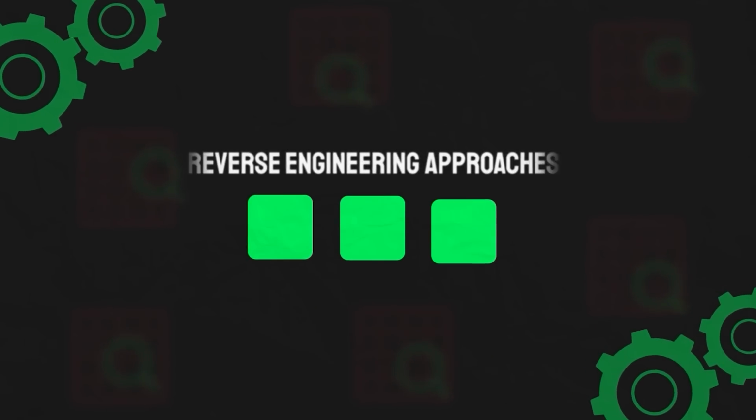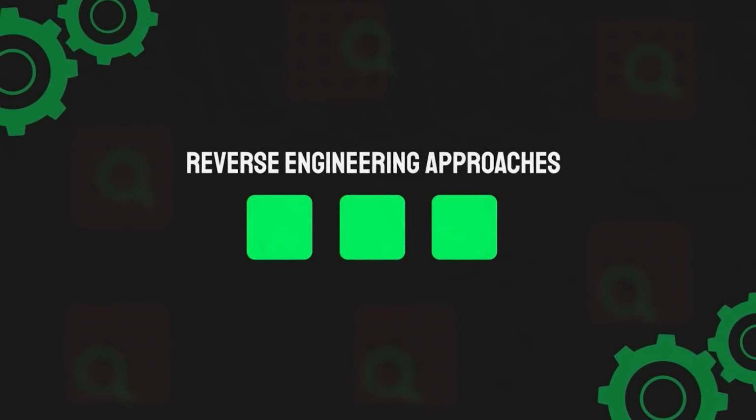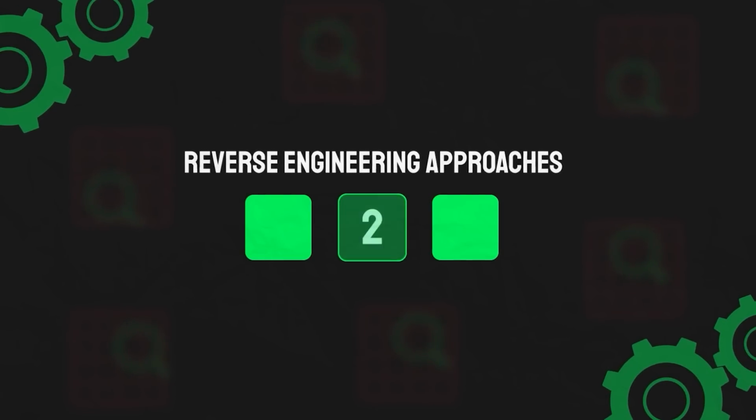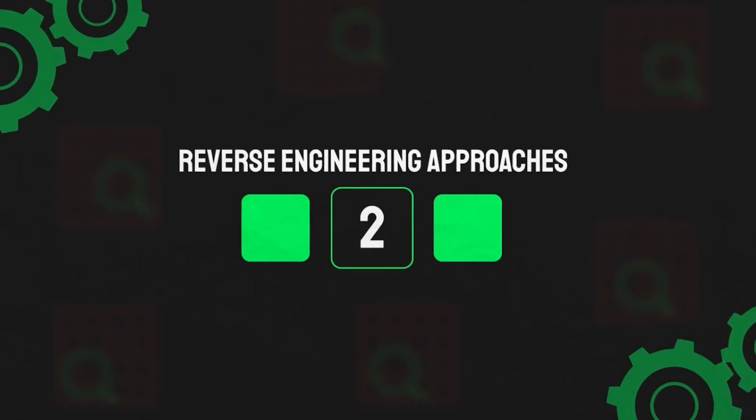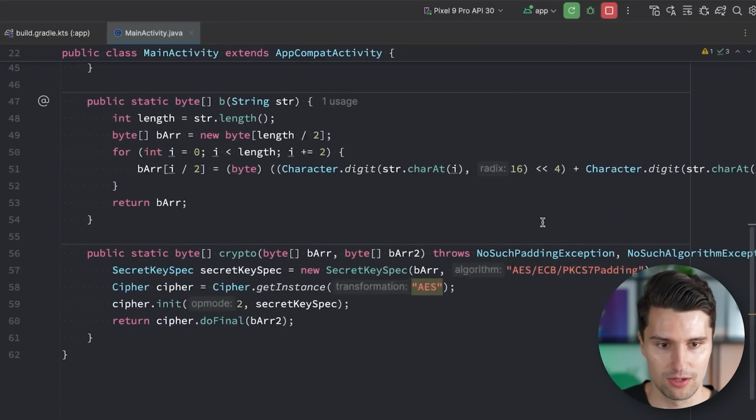But that's not the only way how an attacker could approach this. There are two more ways that I want to show you. The next way that I want to show you doesn't actually require reverse engineering on our own at all, but rather what we want to try is hooking a function. What does hooking mean? Well, we will actually take a look at the application at runtime, and during runtime we want to achieve that we can swap out the implementation of a specific function with an implementation that we define.